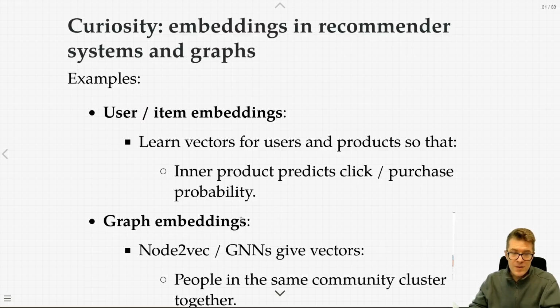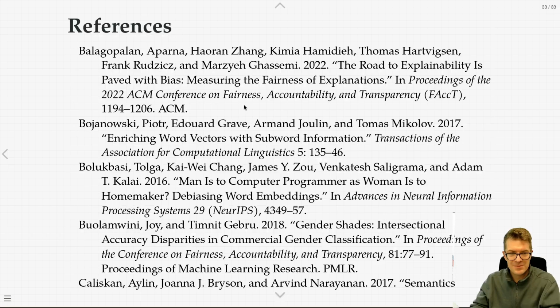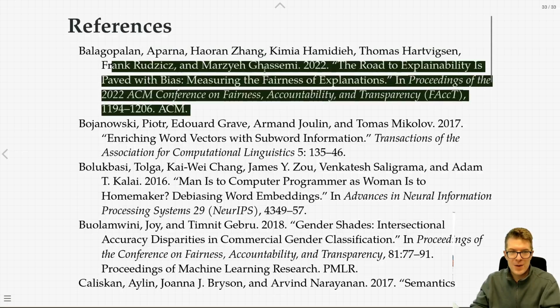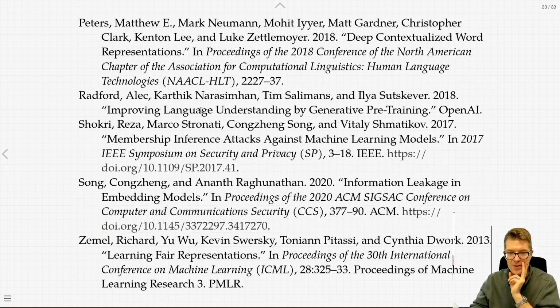I thought I'd remove this slide, so I'm just going to skip over it. Here's our quick check. Here are our references. Here's one of the first papers I mentioned previously. This is more about explanation than mere bias, but there's a lot to do with bias in there as well. So check out these papers. They're really amazing. This is work by some of my colleagues at the Vector Institute. This is a foundational paper also, which you should check out in particular.